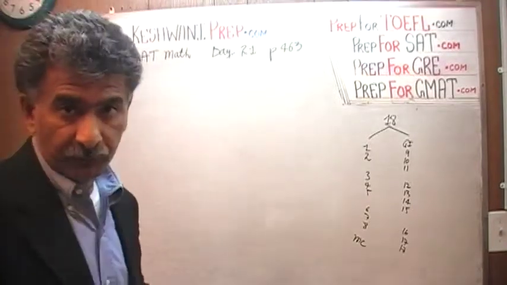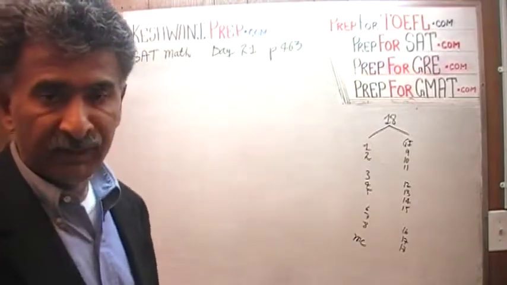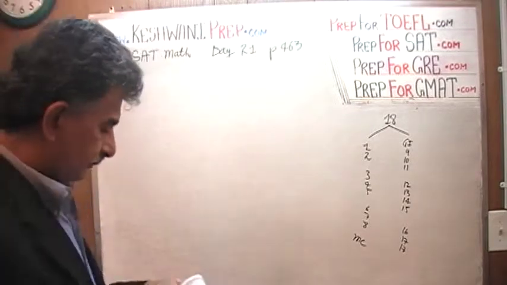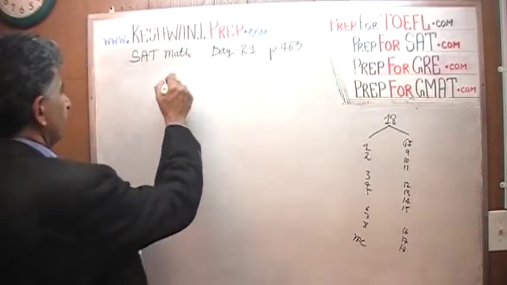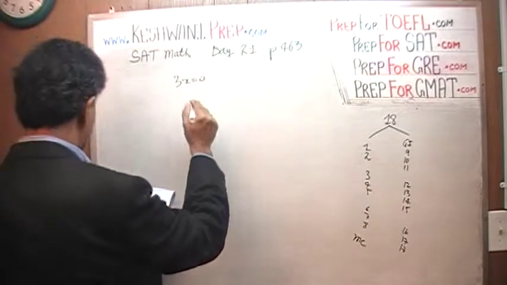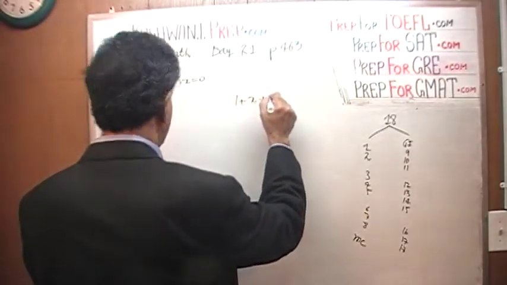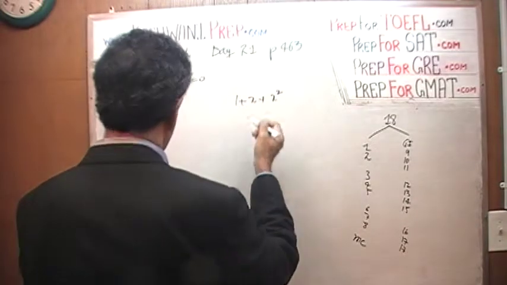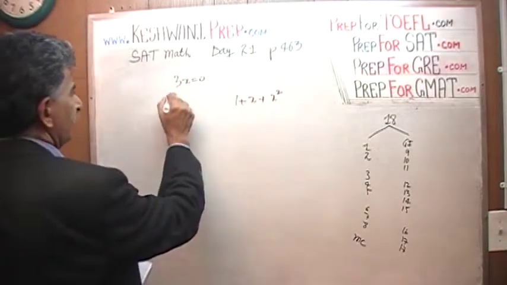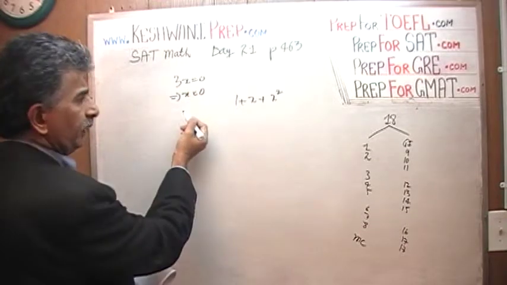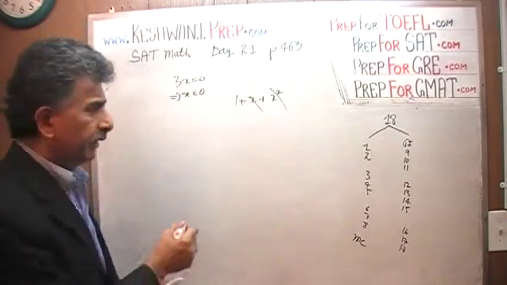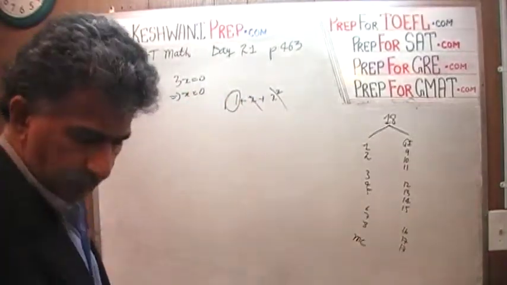Question number 1, of course, is question number 1. 1 and 2 are very simple. They are level 1 problems. It says if 3x equals 0, what's the value of x plus 1 plus x squared? Well, if 3x equals 0, that implies that x must be 0. If x is 0, then these 2 terms play no role, and it's just 1. Number 2.